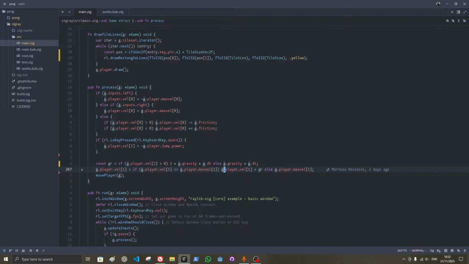The player velocity will never hit max value in the negative side, so it's okay. Okay, I assume I should have done something like this. Oh yeah, okay.